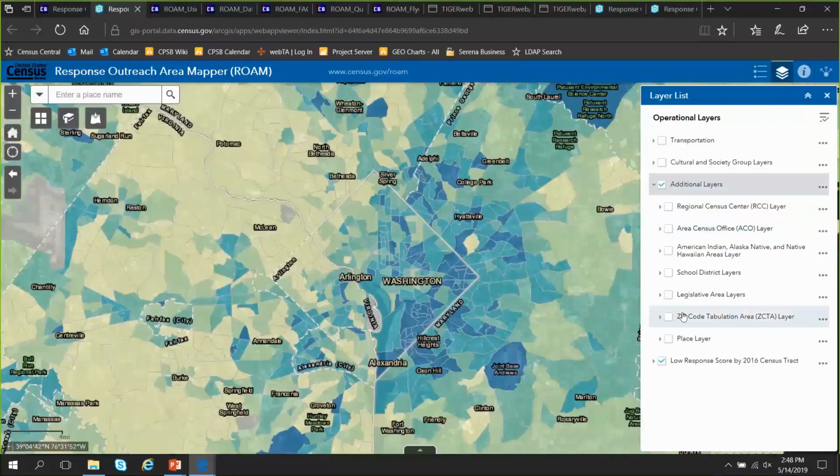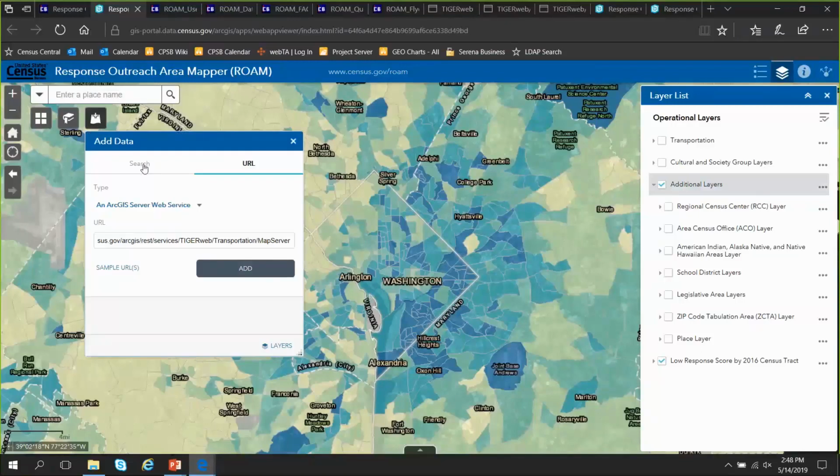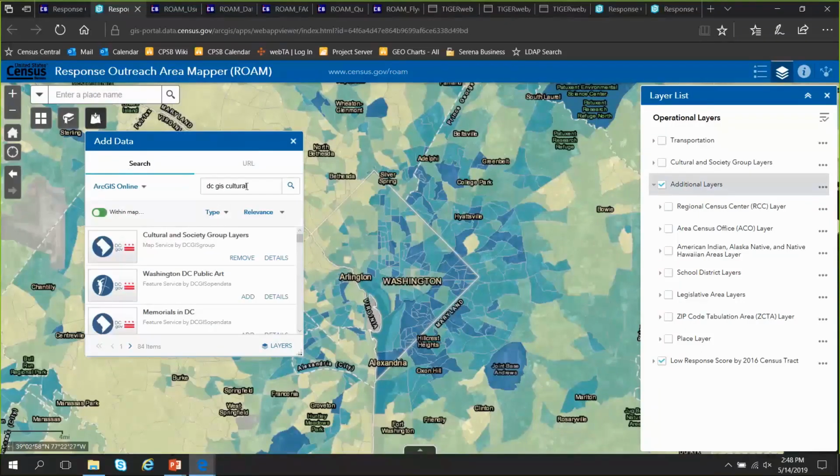What I'm thinking this question was actually more speaking to is the add data function. With that add data widget button, you can come in here and look for anything, and different data sources will pop up right from within this browser.